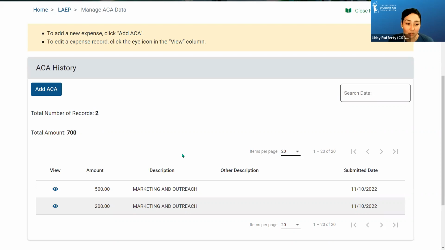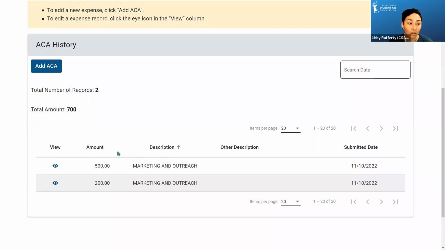You would want to keep a receipt or the invoice that was paid for that marketing. You're going to keep that in your own records, and you need to keep that for at least 3 years past the time that was paid. So per your agreement for the Learning Aligned Employment Program, you need to keep those as per your records. So if you were audited, you need to show that receipt for $500 on marketing and outreach for the TikTok consultant.